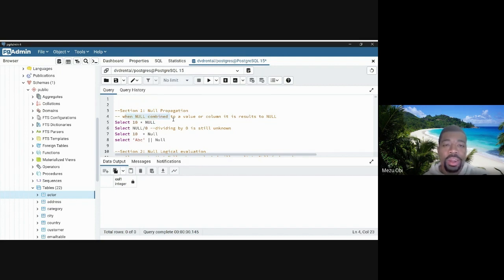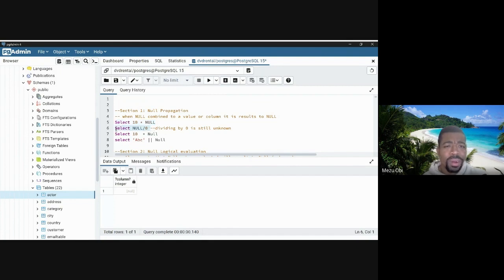I made a note here saying when null is combined with a value or a column, it always results in a null. Again, if you think of null as an unknown, if I multiply an unknown value by 10, it's going to be unknown because that unknown number could have been anything. If I run this statement, 10 times null, it's always going to be null.